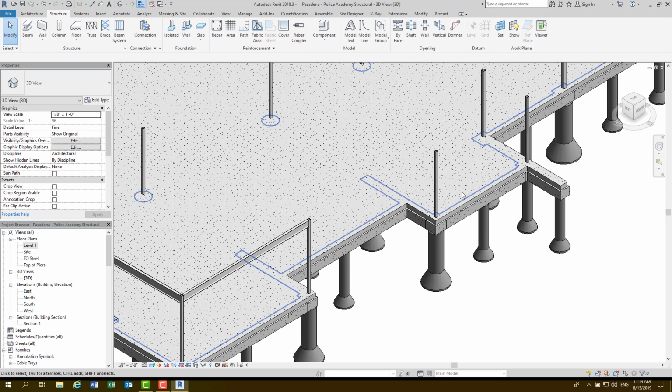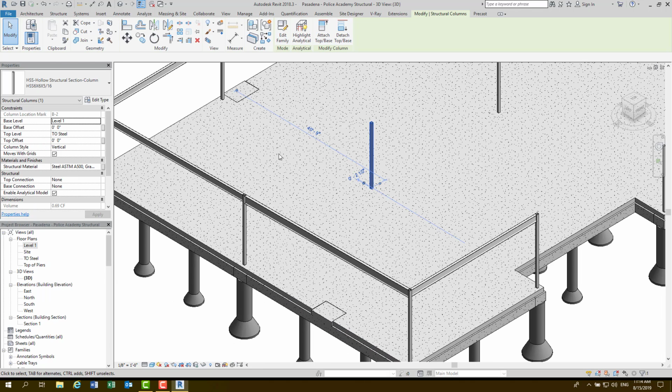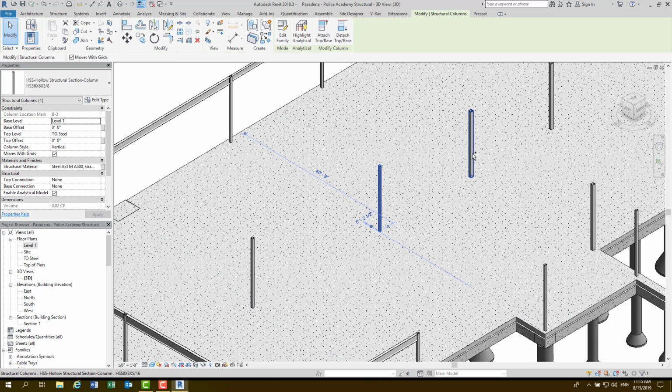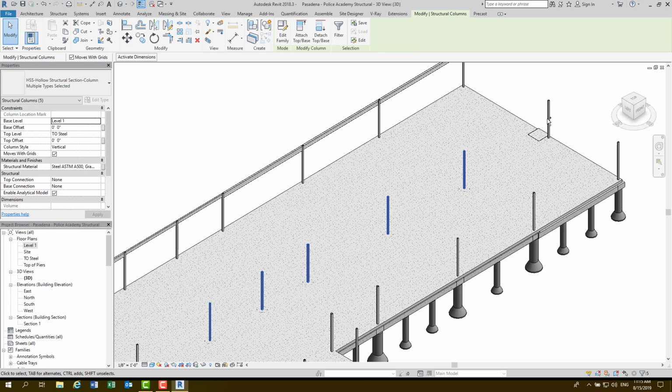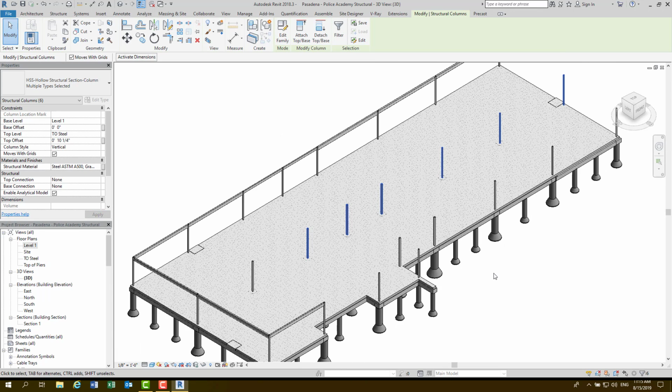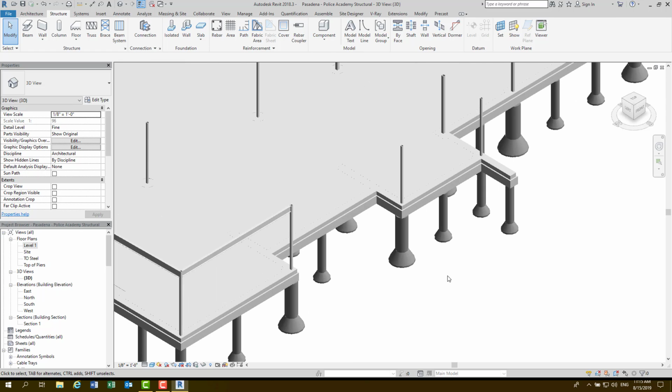Okay, so the next one we're going to put in is going to be the one that goes from here to here. Okay, so again, this one needs to be at the same offset as this one, so 10.25. Perfect. You know, we might as well just change all of these while we're at it, because these are all going to be the same. Those are all on the same plane, if you want to look at it that way, so they're all going to be at the exact same level.